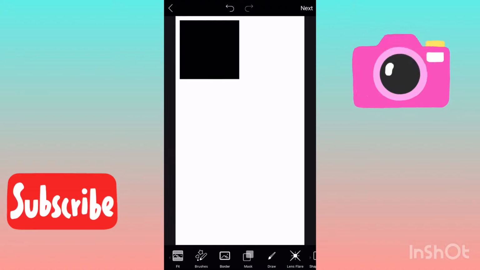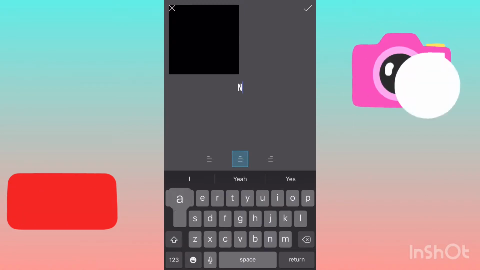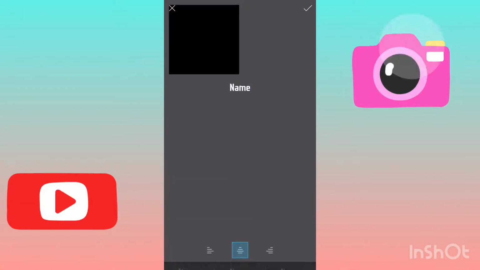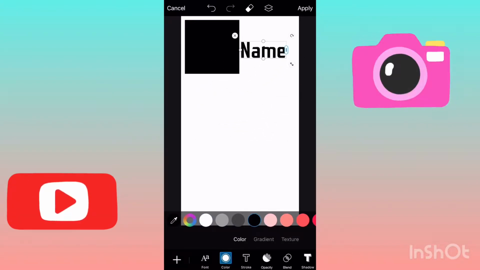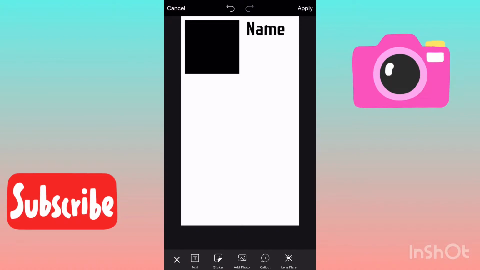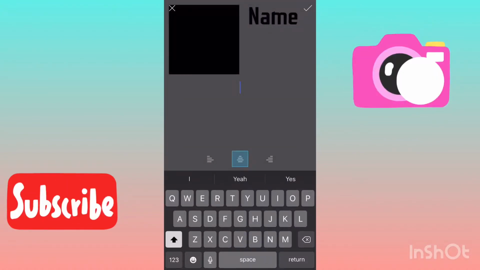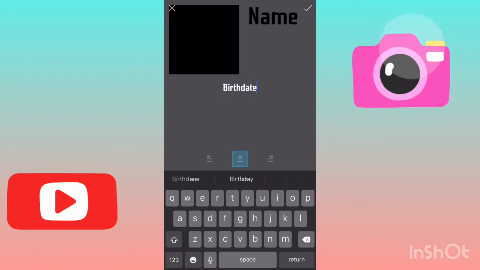I'm going to hit apply, and then you start off with whatever you need to do. So for mine, it's going to be for pets, so I'm going to put name, put that in black, and then birth date. I can't type birth date.